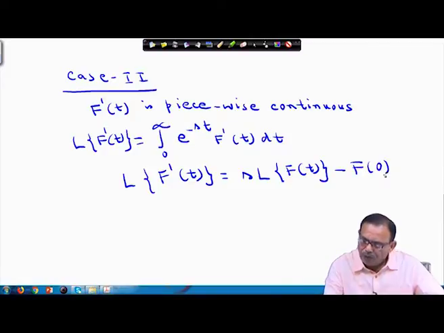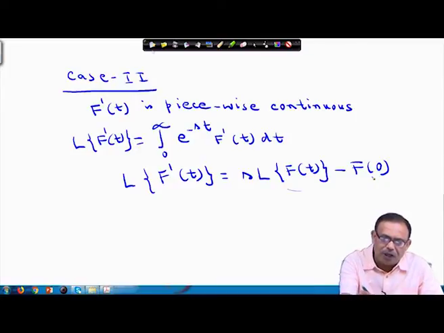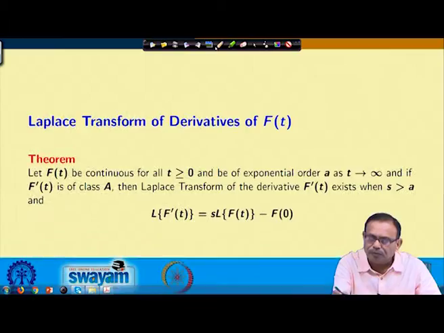So, please note that once I know the Laplace transform of f t, then very easily using this theorem I can say what is the Laplace transform of the derivative of that function also, which is nothing but S into Laplace transform of f t, which is again known to me, minus f 0. So, this is the Laplace transform of the derivative of the function.